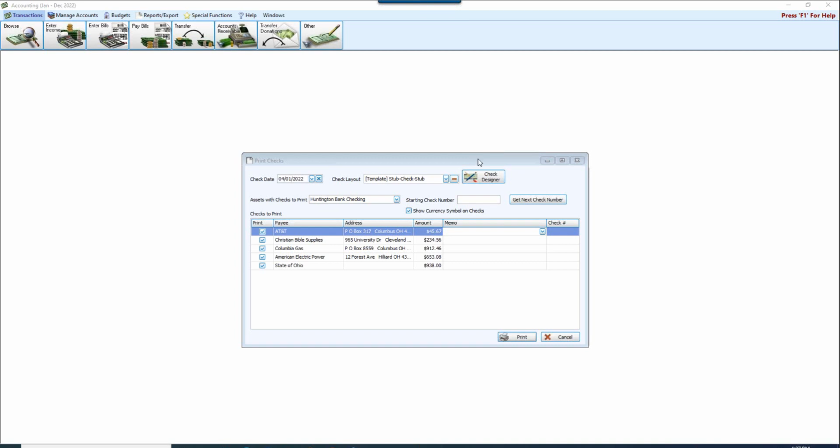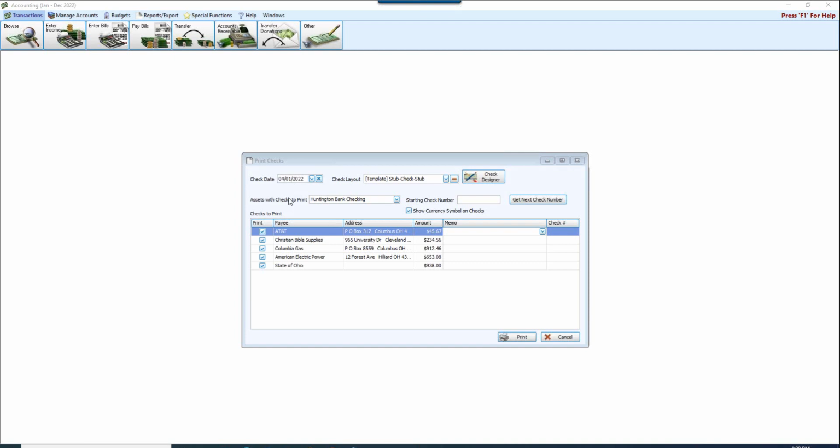Maybe the date doesn't line up or the amount, or a common one is our checks come pre-printed with check numbers on them. We can use the Check Designer to remove the check number that Church Windows would print and simply assign them with the transaction if need be. Those are a couple of simple examples of where we might use the Check Designer to change our layout and get them to align correctly. But again, we're not going to get into the Check Designer today.